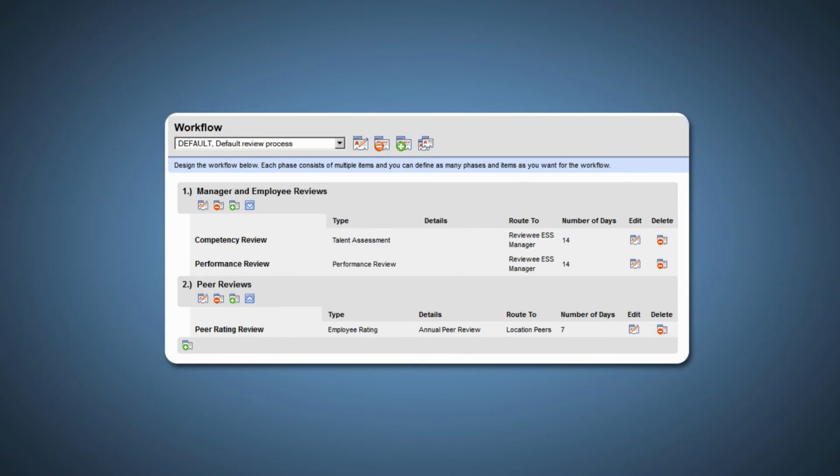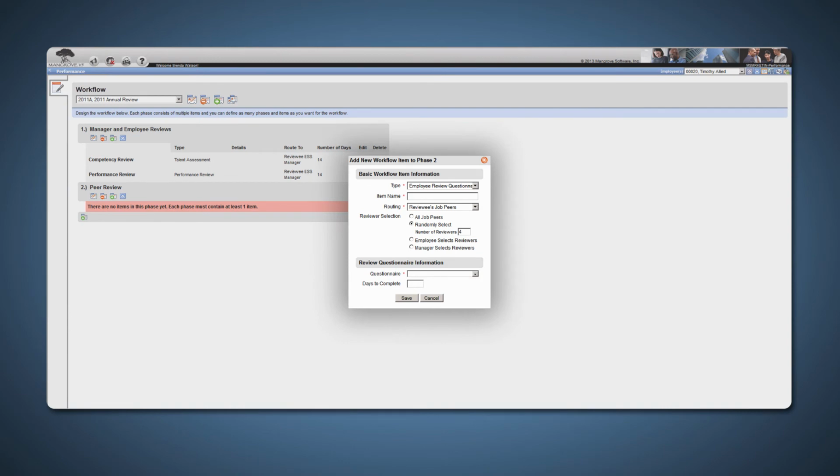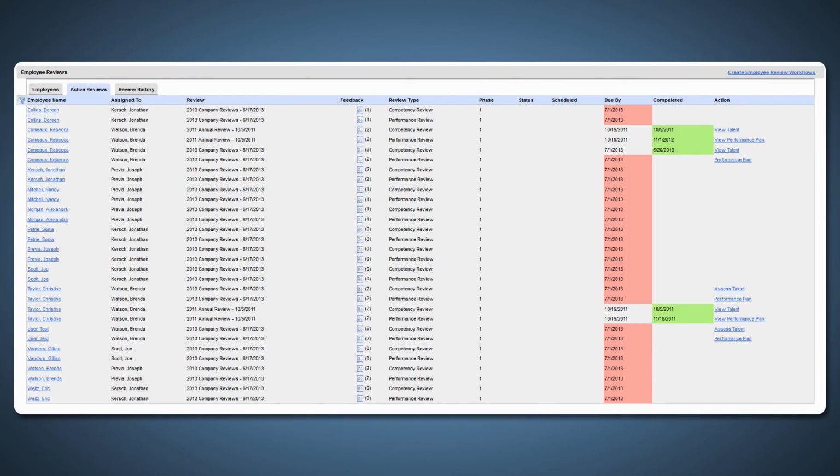Another benefit of using this system is the ability to create 360-degree reviews, which provides a multifaceted look at an employee's performance. Managers and supervisors have the ability to select employees for review and send emails to their peers, inviting them to log on to our employee self-service application and conduct a peer review. Managers and HR professionals can easily view the reports they've created using a color-coded dashboard-style management system.